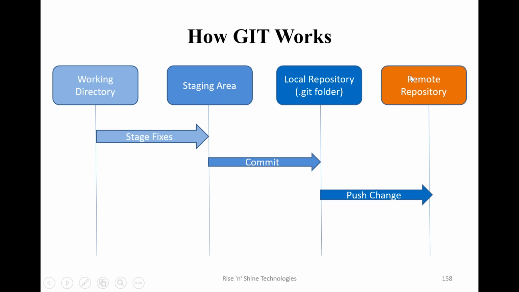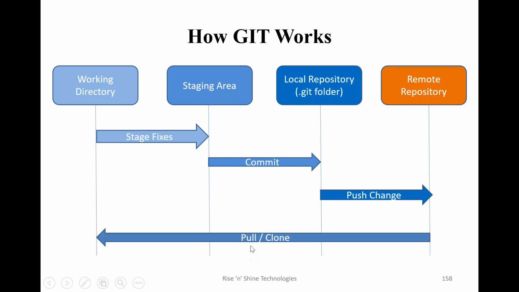And suppose other developers have pushed files to the remote repository, and we need to get these files into our working area, or update it. Suppose the database team has updated some code, and you are working on the front end, but you need to take that database code to your system. The database team says, boss, we have committed the files to the repository, you can take it and go ahead. But how can I take the latest files from the other developers in the remote repository to my local working area? We call this git pull.